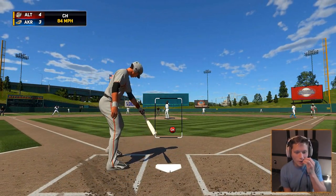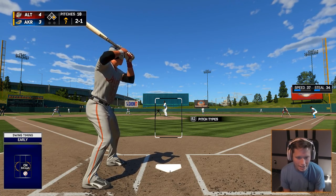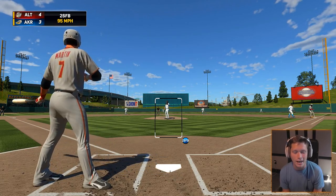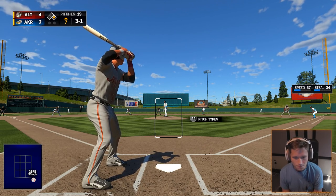I don't know when to swing. We were early there still. Maybe when the circle gets all the way down. I tried that right there. I don't know. We're so far ahead of the count, I figured why not give it a shot. So next time we do it, we're gonna wait until the very last second, right when the white circle covers the ball.